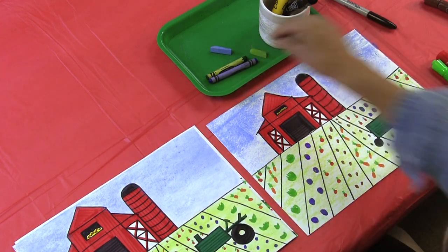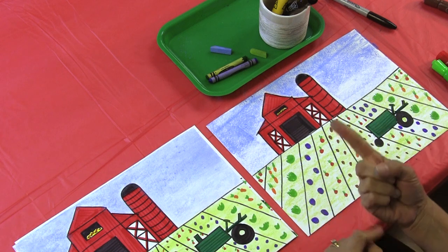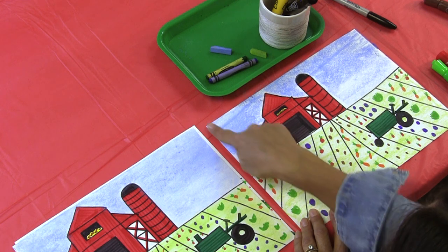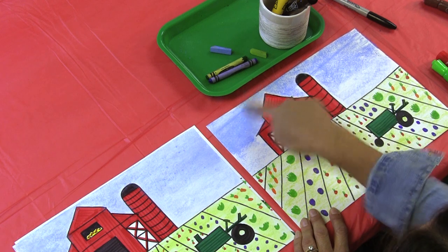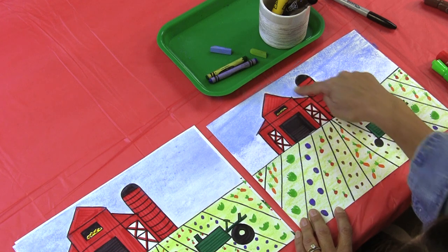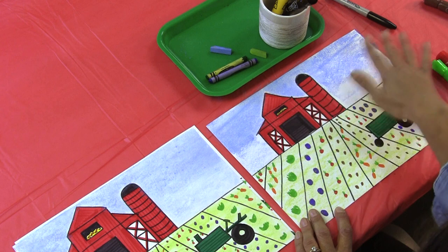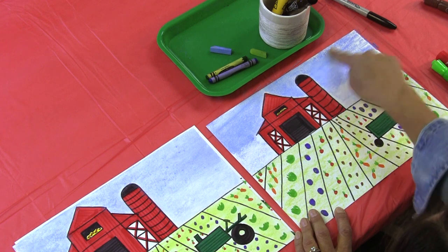Okay, next we are going to blend in our chalk pastels using our blending tool, our finger. So with my pointer finger, I'm going to start at the top. And I'm going to smear my chalk pastel, trying carefully not to go onto my barn. I'm going to do the top dark part of my sky first. Now I'm not taking my whole hand to blend or smear it in because it would get really messy. And I want to try to keep my colors where I want them to go.